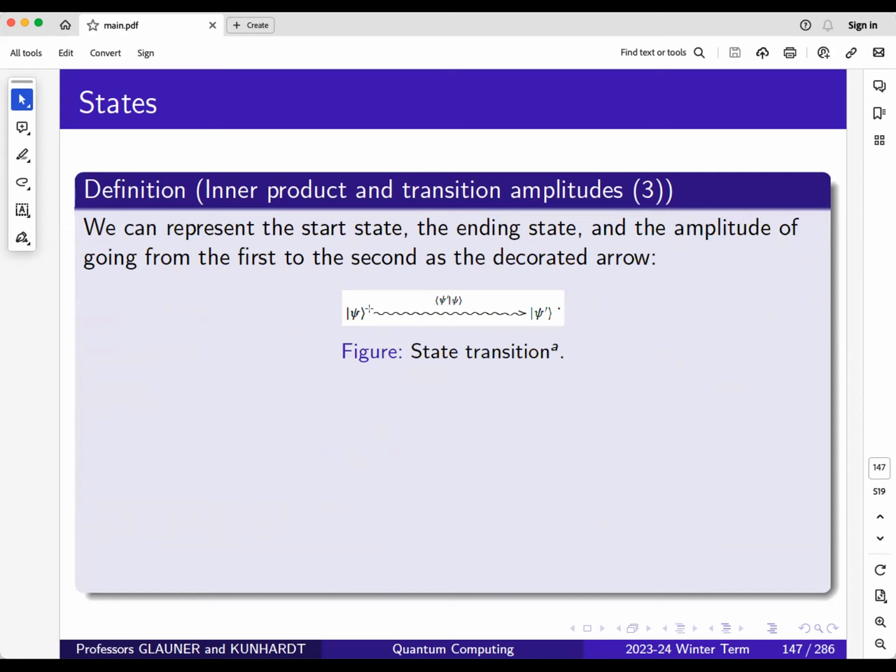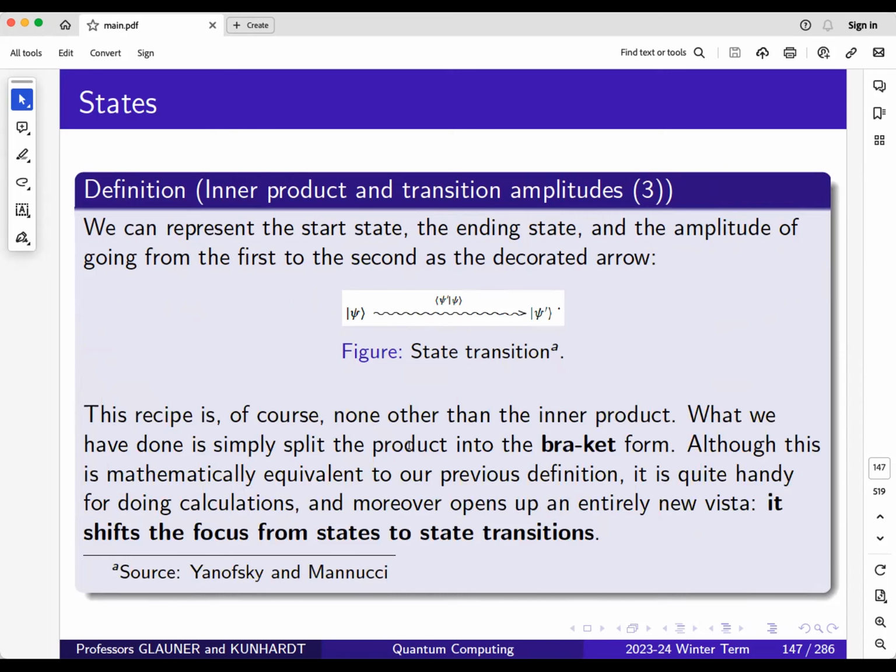This can also be visualized again with these wiggly lines that we have our psi ket, and we want to transition to the psi prime ket, and the transition amplitude for this is what we've just calculated: psi ket from the right, and we multiply from the left the psi prime bra. And that's actually what this bra-ket form is very helpful for, to calculate such transition amplitudes. Eventually we are taking the inner product. The inner product or dot product, whatever you name it, are slightly two different things. The inner product is slightly more generic. That's what we are calculating with this bra-ket form. And that bra-ket form is simply very popular in quantum mechanics to describe such effects.